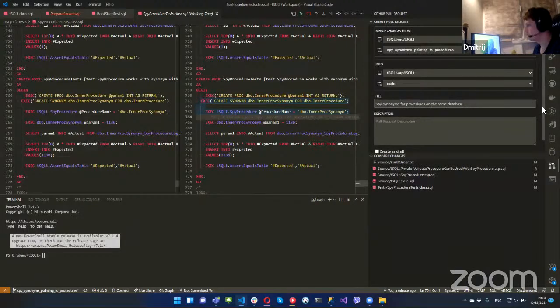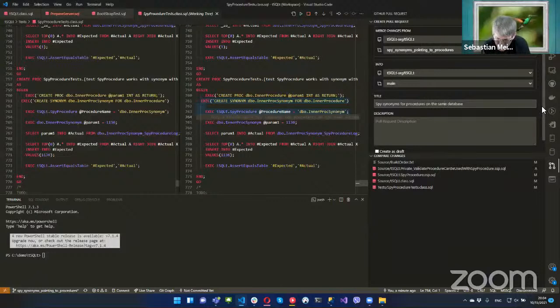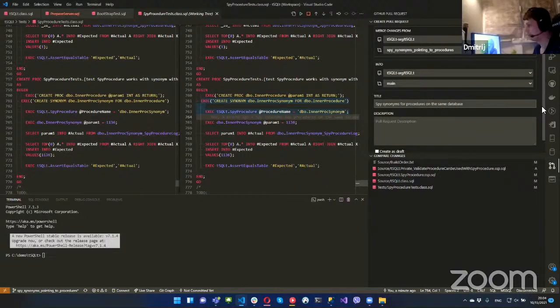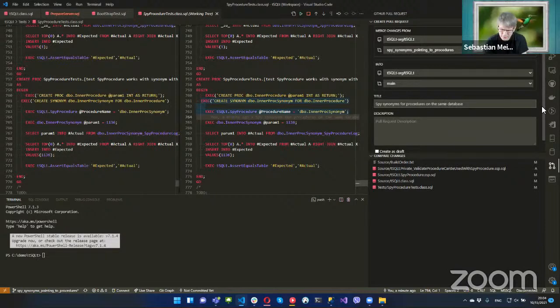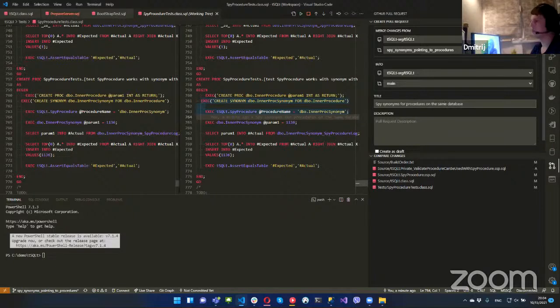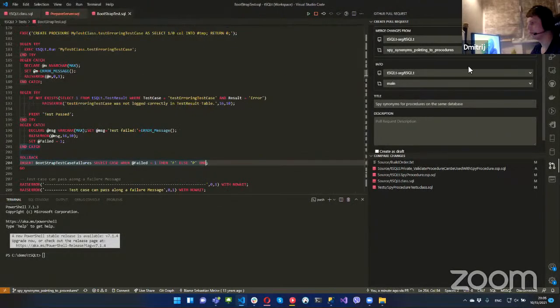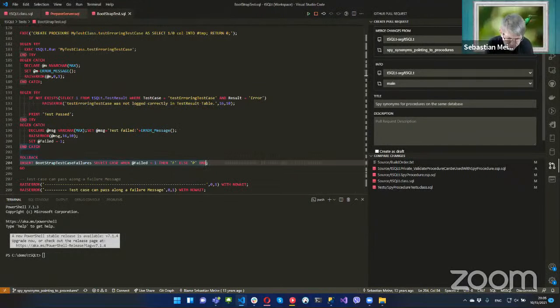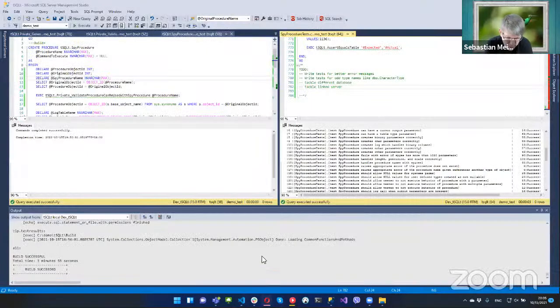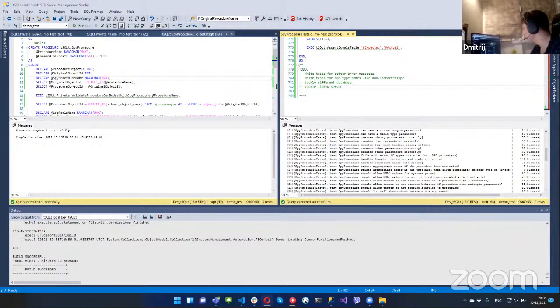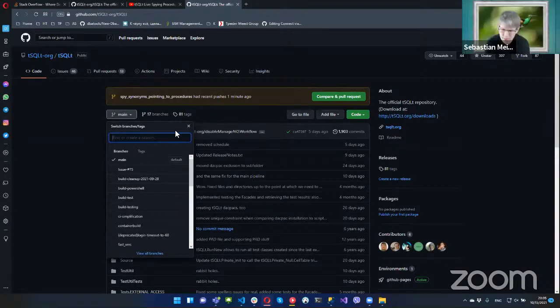Is the name okay? For the branch, yes. Let's not do a pull request yet. Okay, then it pushed. Good. Let's see if it made it. Yeah, I can see it. Yes, it made it. Perfect.